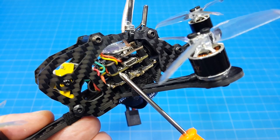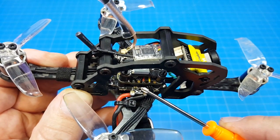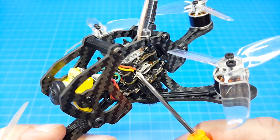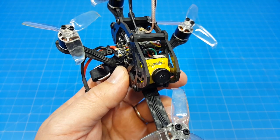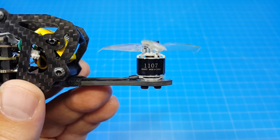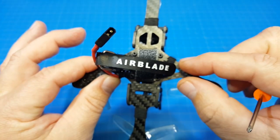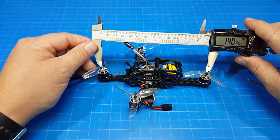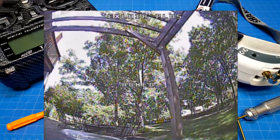I built mine using the HGLRC F428 flight stack, which features a 28 amp 4-in-1 ESC, F4 flight controller with an OSD, power switchable VTX up to 350 milliwatt, Caddx Turbo S1 micro camera, Hawksky 1107 6500 kV motors, Gemfan 2540 props, AirBlade battery strap. It measures 140 millimeters this way and 97 this way. The way I have mine built weighs almost 97 grams.